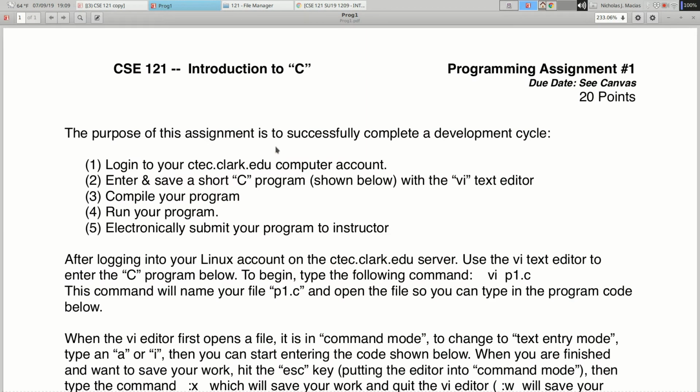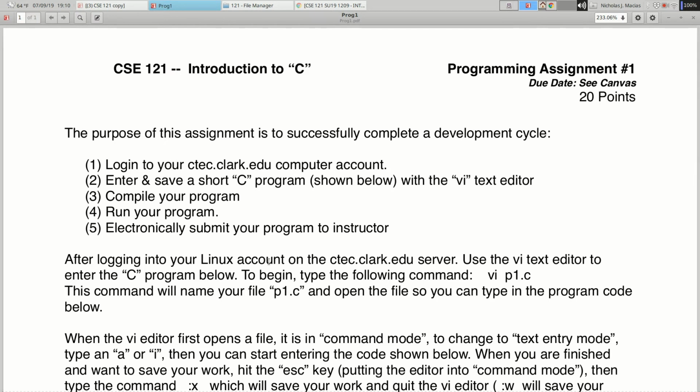And then once you've got that, compiling it, so using the GCC command, and then running it, so saying ./a.out, to execute it and see what it does. And then step 5 is actually submitting it for grading. You're going to submit it on the CTEC server. And nothing's going to get graded till Scott comes back, because he's going to be doing the grading. But you can still submit it usually before then.